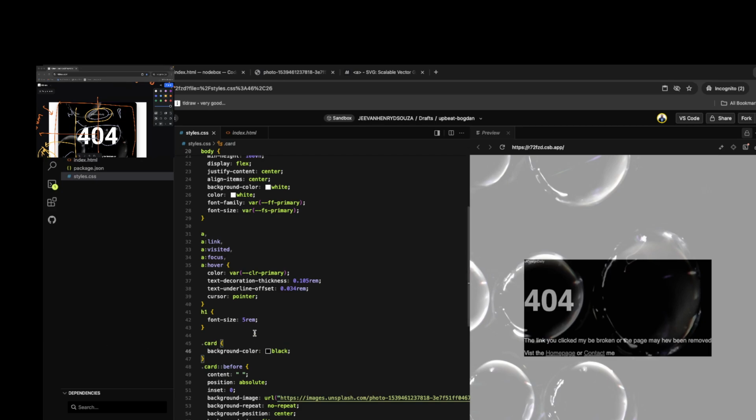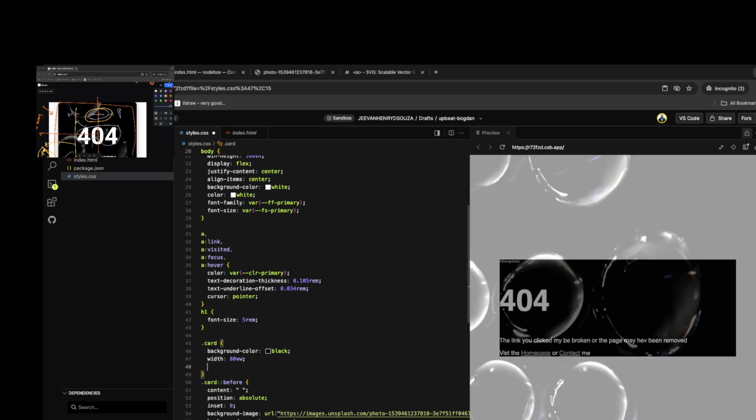Then we're going to say width is 80 view width, and this has to be position relative, right?